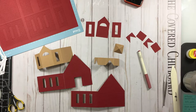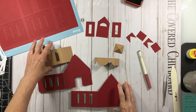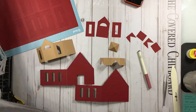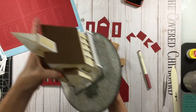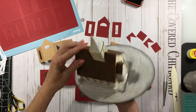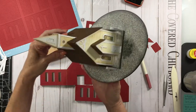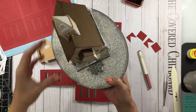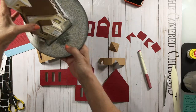Hi, it's Terry with the Covered Tip Board and I'm here with a new design. It's part of my tiny village. The last one we did, or the first one in the series, was this tiny church which lights up. I don't have it connected to anything yet because I'm going to connect them all together, and it just sits on this base.